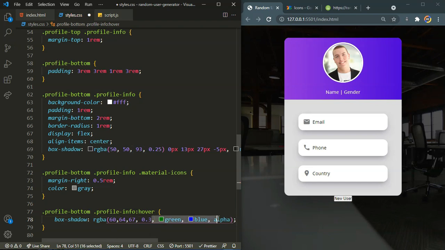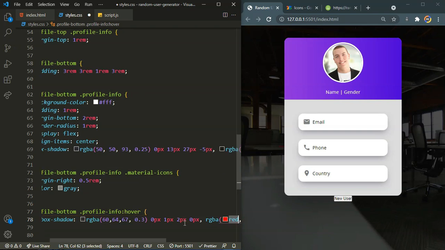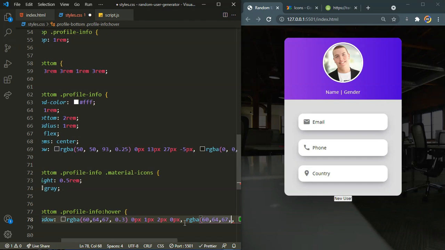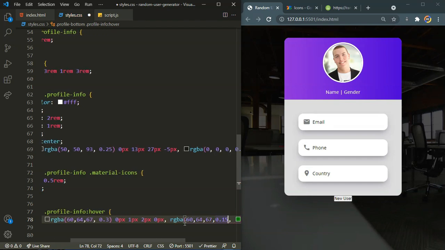Okay, sorry for this, I actually need to delete these. Okay, R value, G value, B, and this one is alpha value. Here I will also say 0 pixels, 1 pixels, 2 pixels, 0 pixels, and here I will also add an RGBA value of 60, 64, 67, 0.15. Again, I need to remove these.